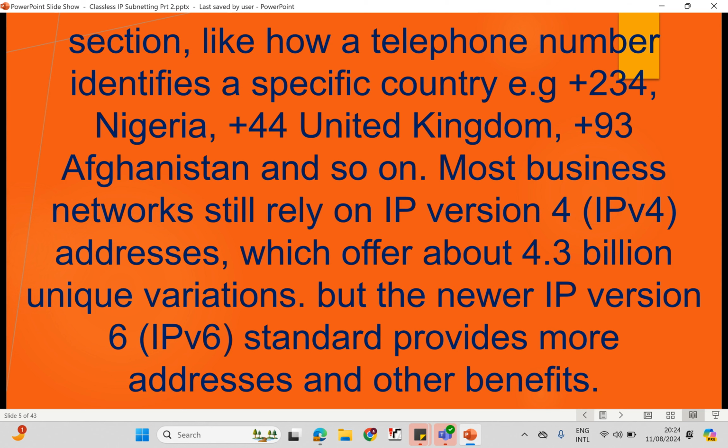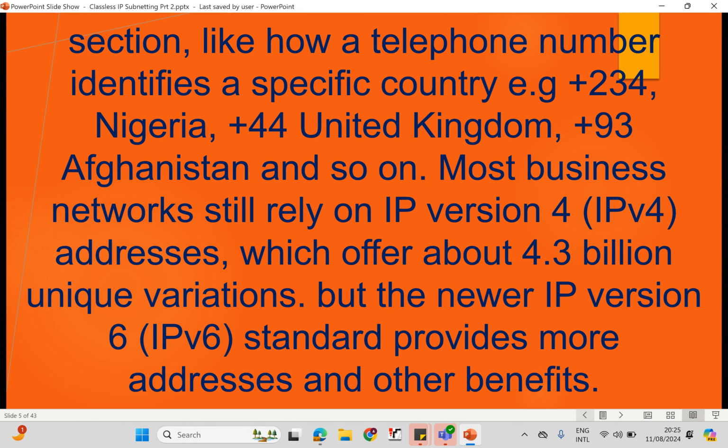But there is a technology that has been designed called NAT. I've explained this to us before, but we'll still look at it when we start doing some configuration. NAT, Network Address Translation. This is what enables us to map many private IPs to one public IP or multiple public IPs for the purpose of having internet access. But the newer IP version 6 standard provides more addresses and other benefits.